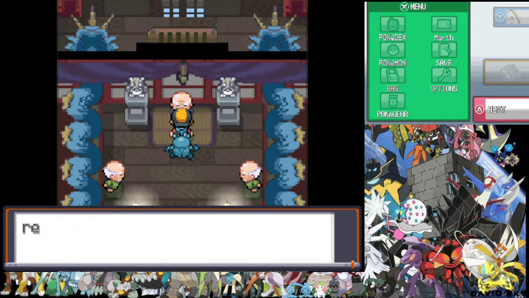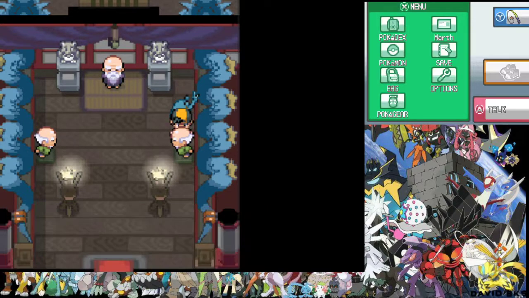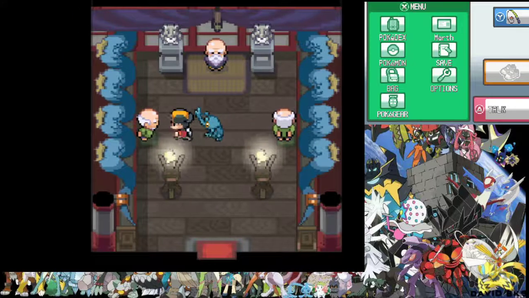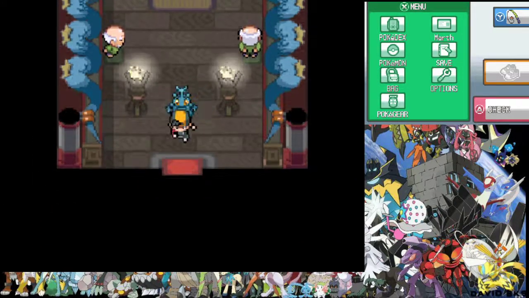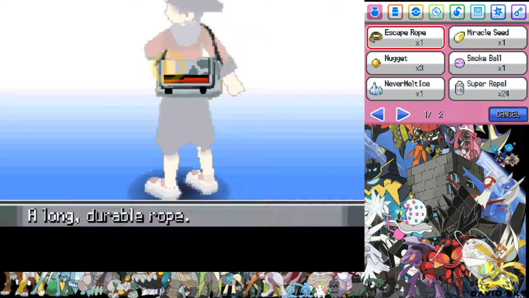So, we can talk to him if we want, and nothing's really going to happen. He's just going to keep repeating it. I don't think these guys have anything to say. Huh. So apparently these guys know who Master Lance is, and apparently nobody's been approved since Lance, which is interesting. And we've met him already.